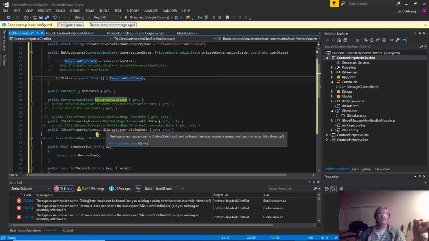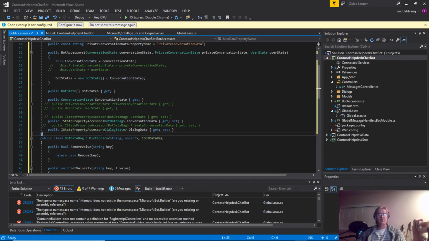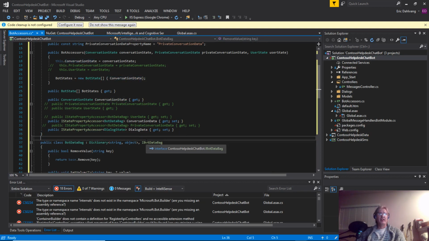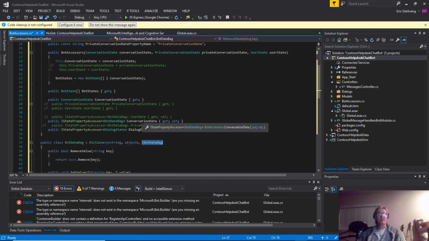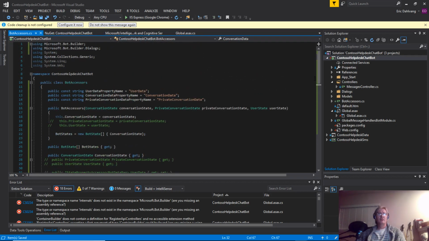What these property accessors are, are pointers into your data store. And I've added an IBotDataBag implementation, which is similar to V3, so that we can have a somewhat similar conversation data construct, making it easier to convert the dialogues. So this class is basically just a holder for these pointers into your dialogue state and your conversation state.